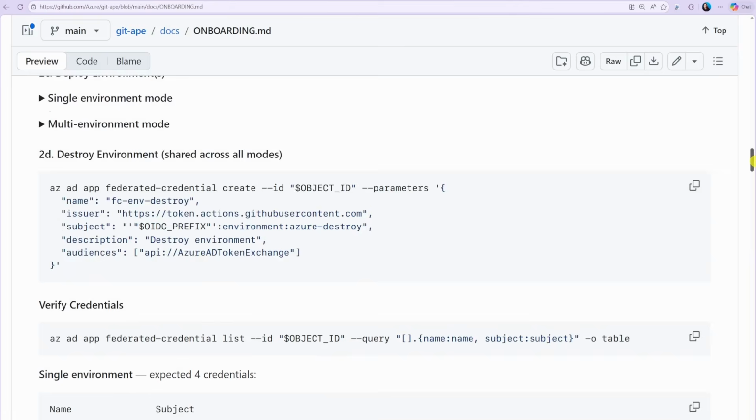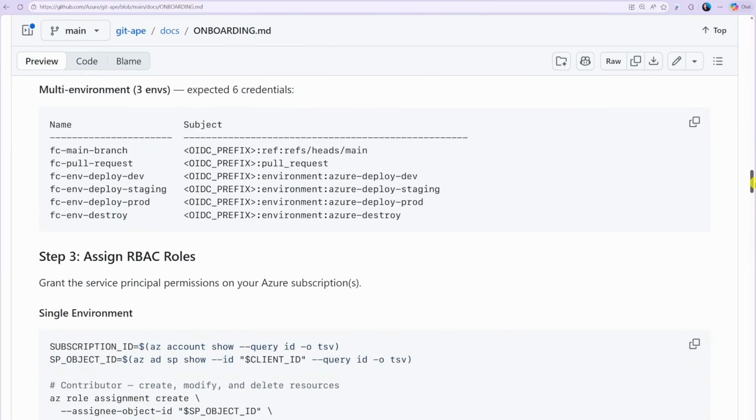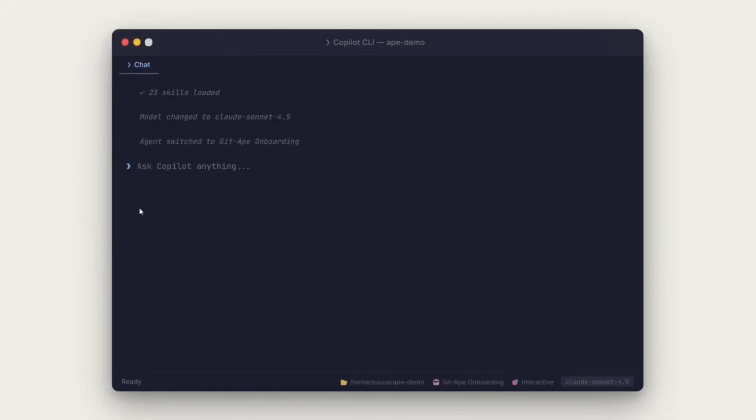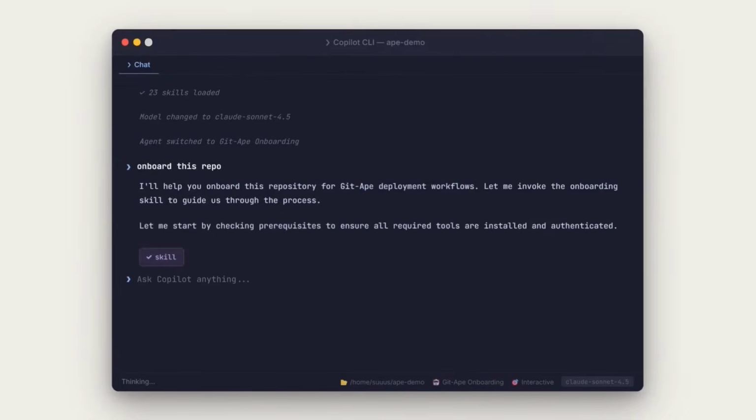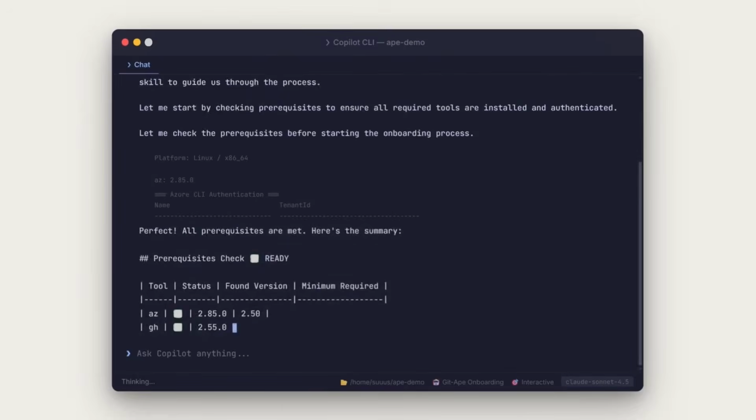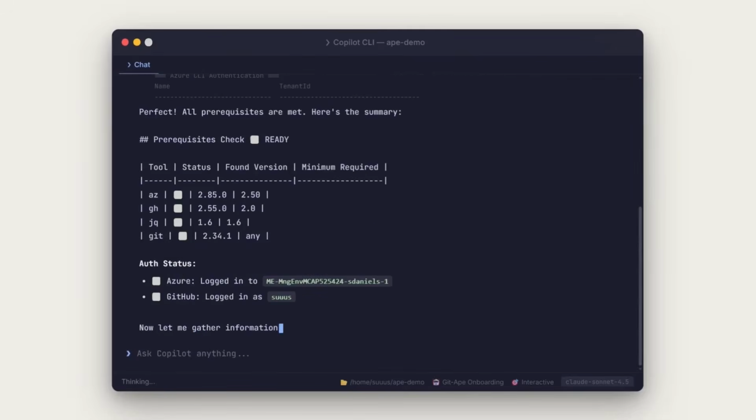So first, we are going to call the Git Ape onboarding agent and ask it a friendly question: onboard this repository. Now, as you will see, what it first will do is check for the available tools, skills, and CLIs, to see if everything is there to set us up for success.